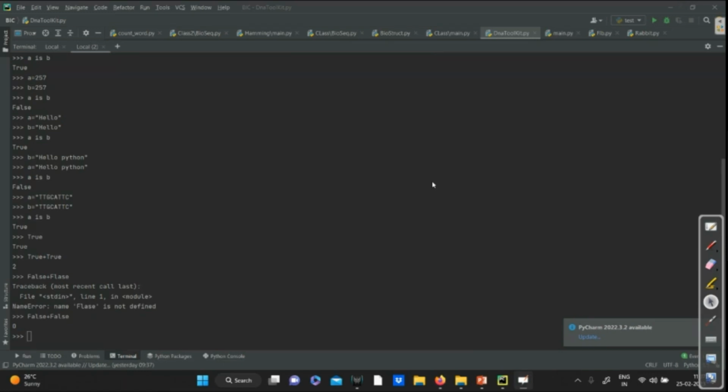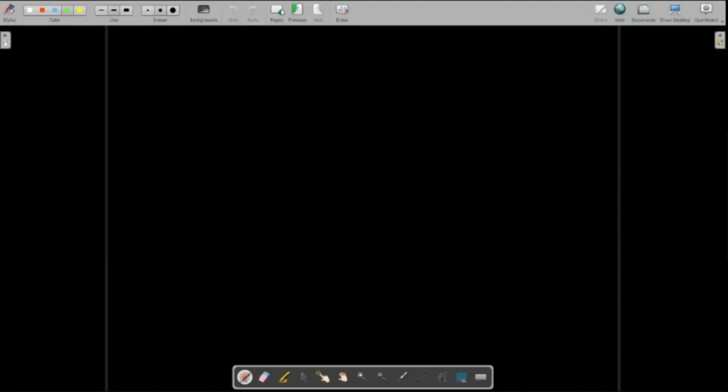Now some of the operators: arithmetic operations like plus, minus, multiply, divide, mod, and double divide. 3 divided by 2, what will be the output? 1.5. If I say 3 double divide by 2, this is also a divide symbol.